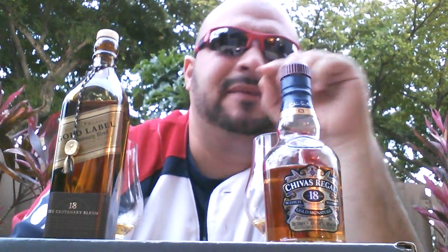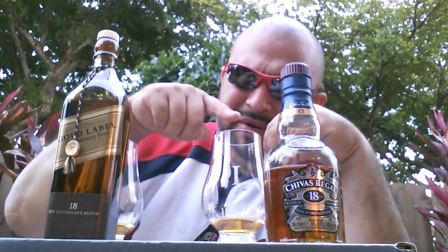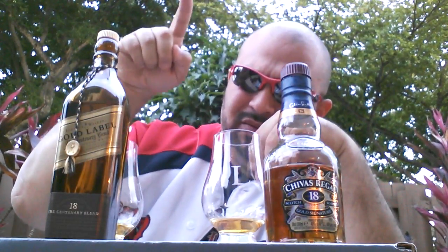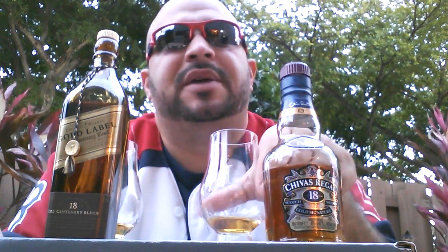I will say they really don't last that long, but this is a lot more pleasant for my palate, even though I can taste the grain toward the end. In my opinion, this is better balance than this, because this you can feel it all, you can pick them up at the same level. Here it spikes up, peat goes down, smoke, then you pick up some of the other stuff, and then peat again, if you can understand what I'm trying to perceive here with my chart.